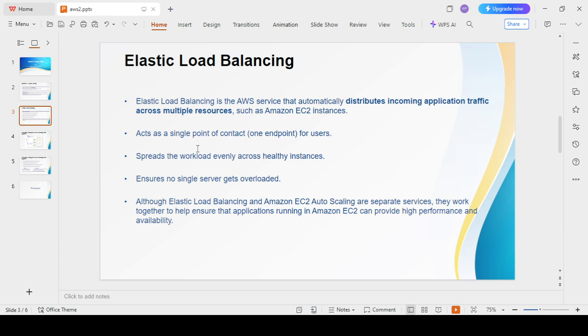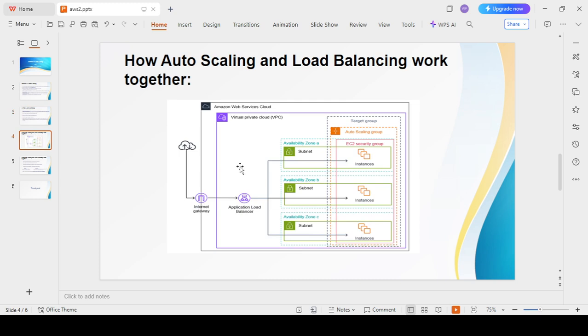Although load balancing and auto scaling are separate services, in AWS they work together to help ensure the application provides high performance and high availability. So let's understand how they work together with this diagram.